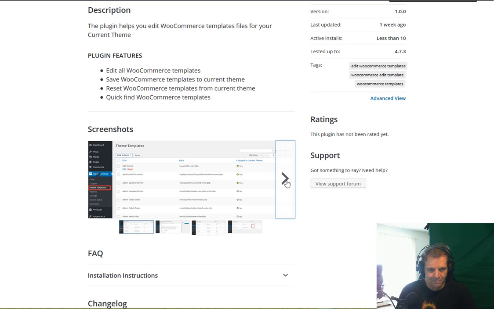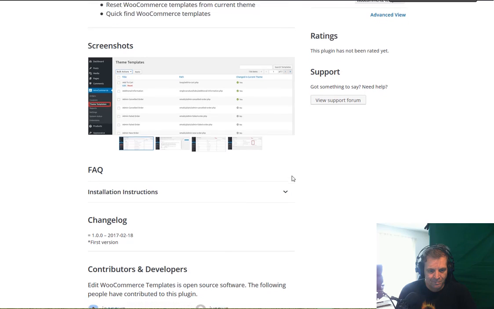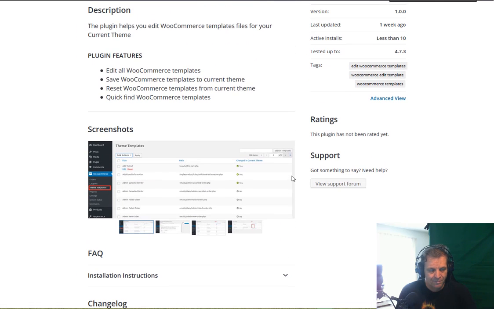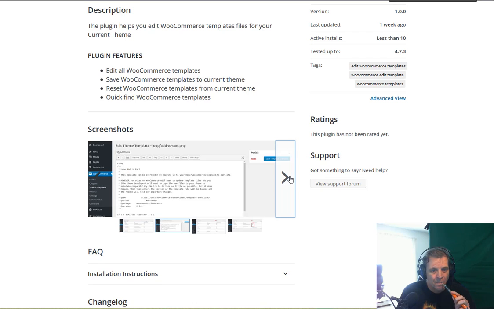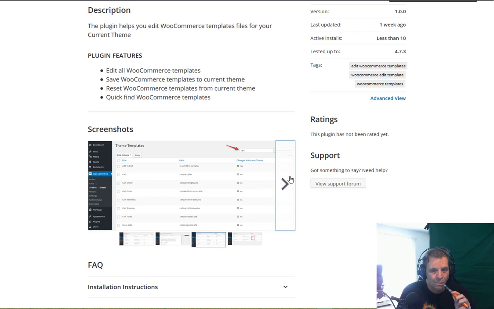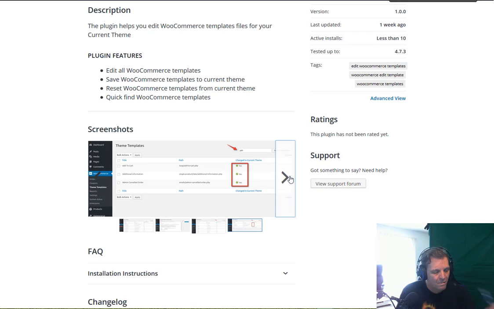And I didn't feel like doing any PHP or any of the other stuff that goes along with that. I wanted a nice, easy way to create my own template files and have them come up relatively simply. I've only got a couple of different products that I'm putting onto the page, so I just wanted to make it short and sweet. And this plugin called Edit WooCommerce Templates allowed me to do that.